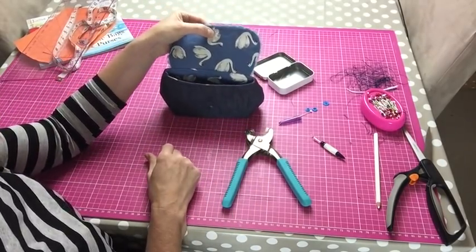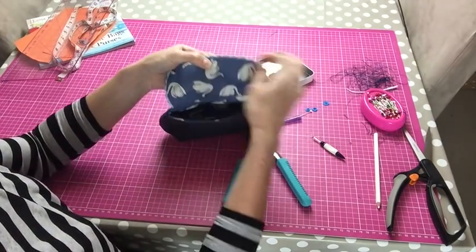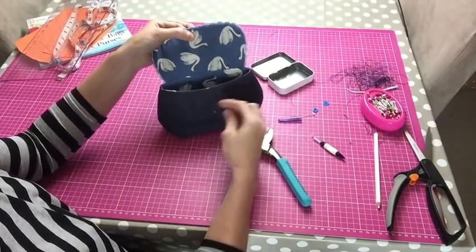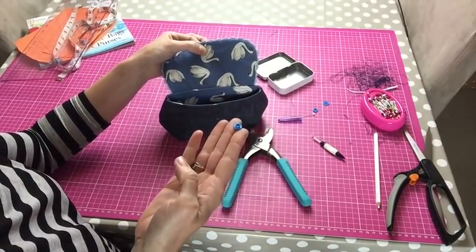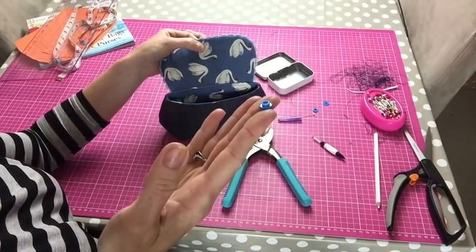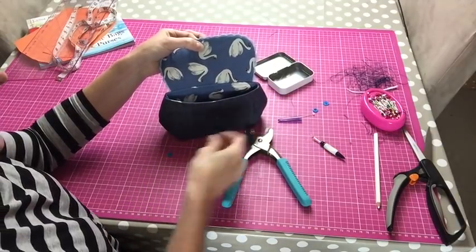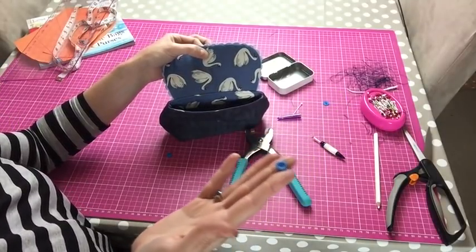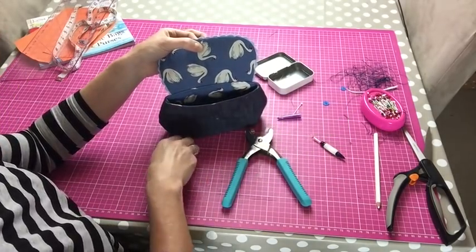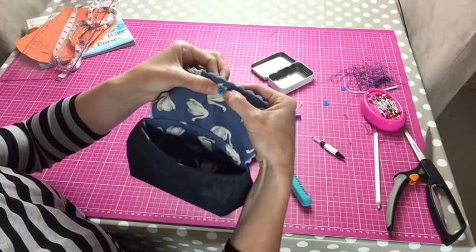Now I tend to put the male popper, I hope you can see that sticking through there, on the outside so that I can press it into the female one. The male one, if you can tell, has a sticky up bit. You can probably guess why it's called the male one. And the female one is much flatter. So we're going to go ahead and pop the male one on top like that. Can you see?